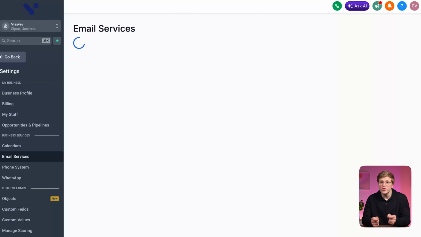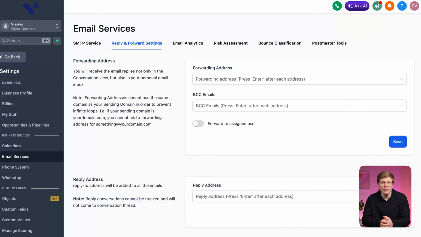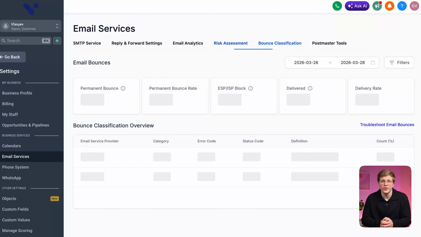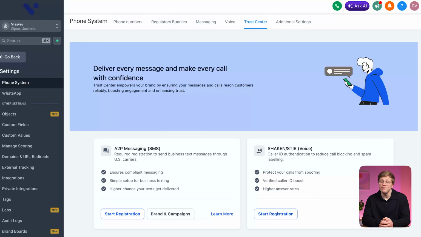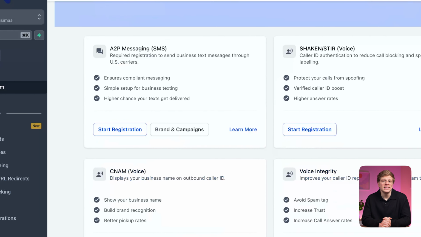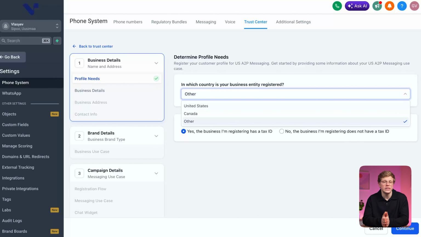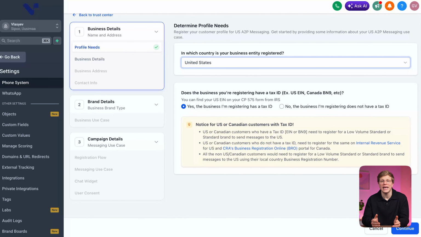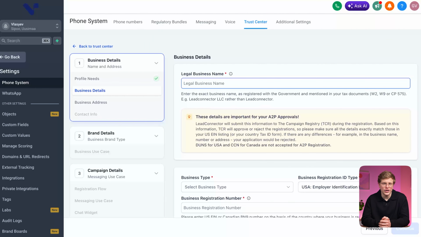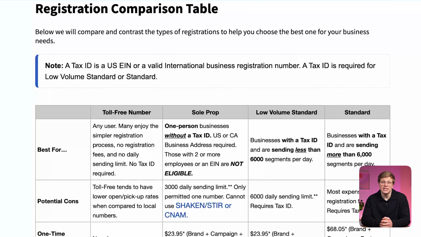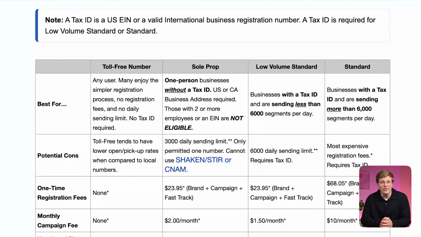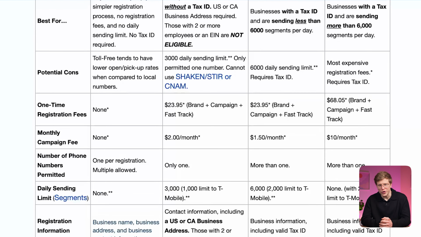You're looking at a 2 to 4 week minimum setup time just to get your foundational workflows and domain mapping done. And don't forget A2P 10DLC compliance. The carriers have tightened the screws even more. You now have to navigate a revamped trust center and pay upfront vetting fees to send your first text. It's a powerful engine, but you have to build the dashboard yourself before you can drive it.